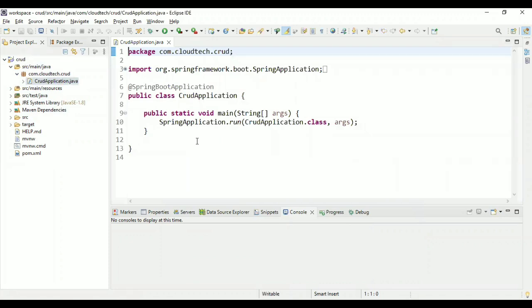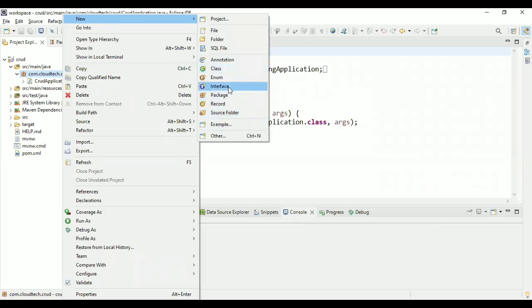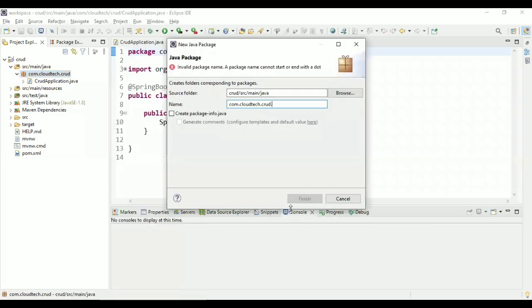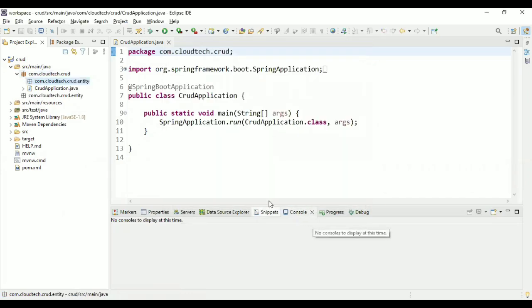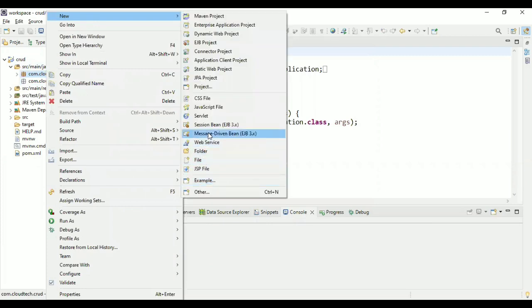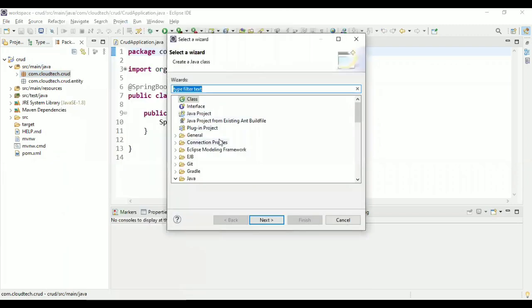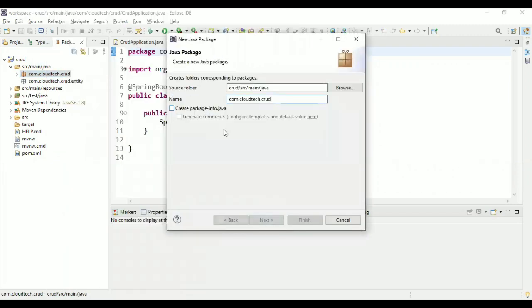So let's get started with our CRUD part, which is create, read, update, and delete. For that, we are going to create various packages in it. So the first package is going to be your entity package. The entity package is where all your entities reside for your application. And after that entity, we are going to create a repository package. So let's try to create a new package known as repository. So new and others. Let's go to this and select package. And the package is going to be repository.